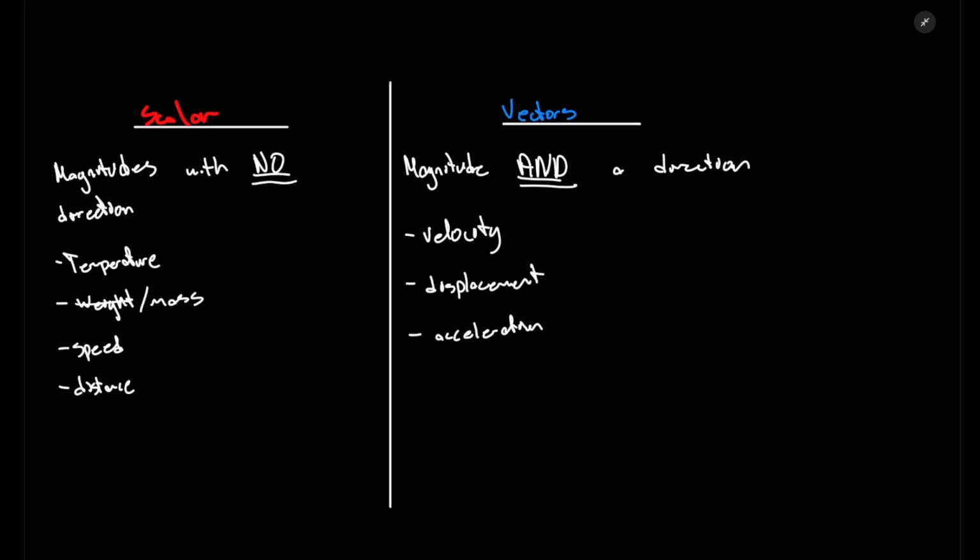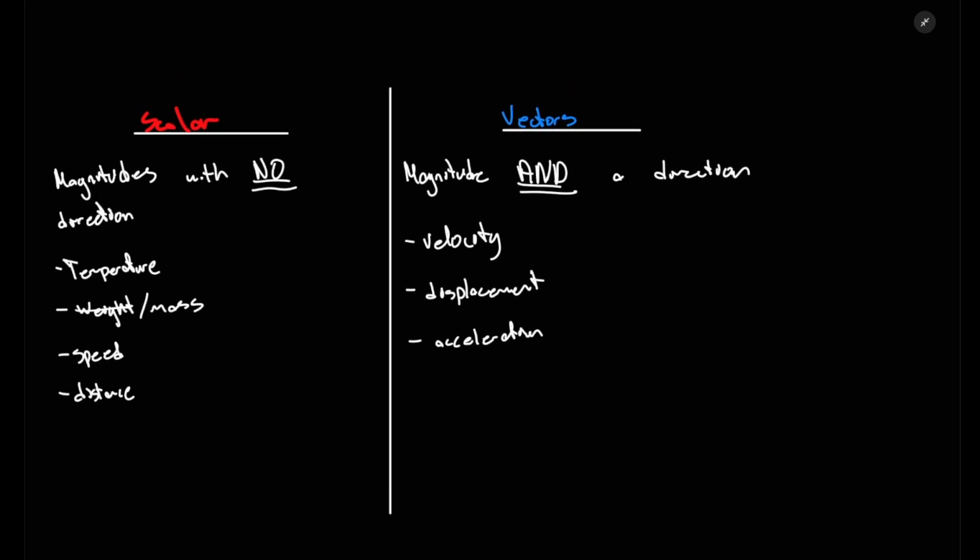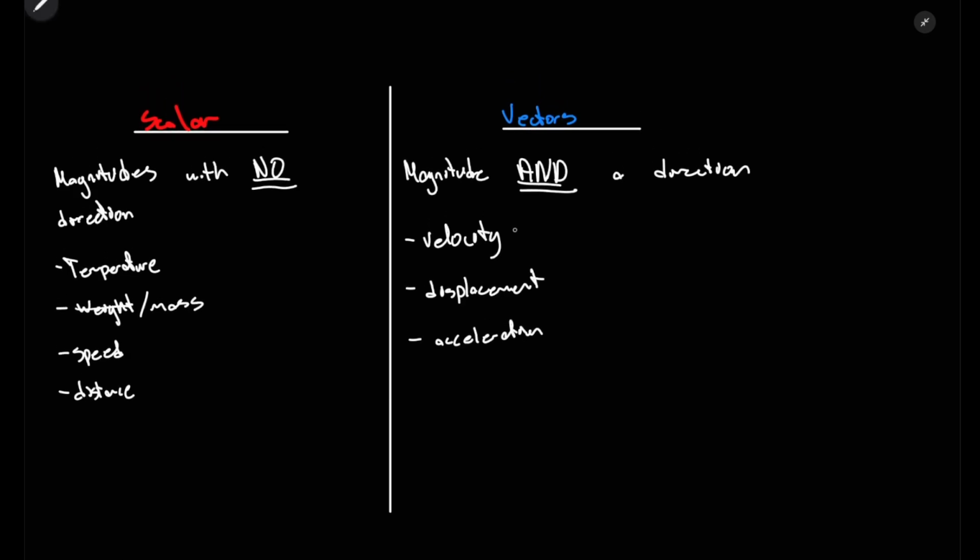So how do we tell the difference between vectors and scalars in an equation or a question? Both speed and velocity are represented by the letter v, and both distance and displacement are represented with the letter d. So how do I know if a question is asking me to use a vector or a scalar quantity? The answer is actually very simple. How do we know if a v in an equation is a velocity or a speed? How do we know if it's a distance or a displacement?